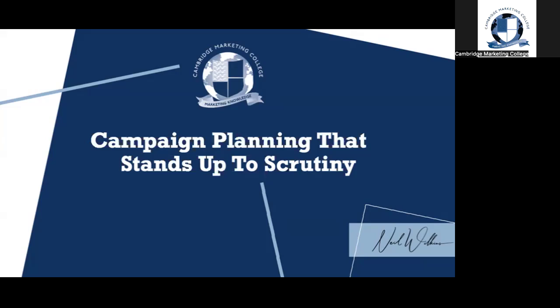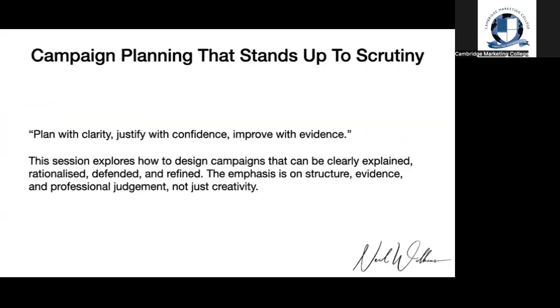So that's what we're going to talk about today, the importance of this and how you go about creating campaign plans that will stand up to scrutiny from many different perspectives and angles. We're going to focus on the ability to plan with clarity, to justify your decisions and the direction you're taking with confidence, and really importantly, in my book, improve the evidence that you're using to have those conversations.